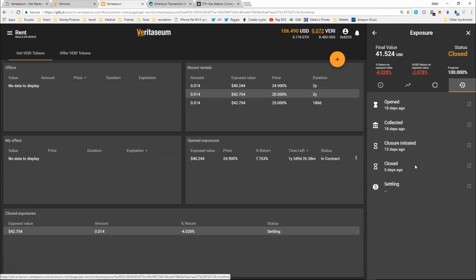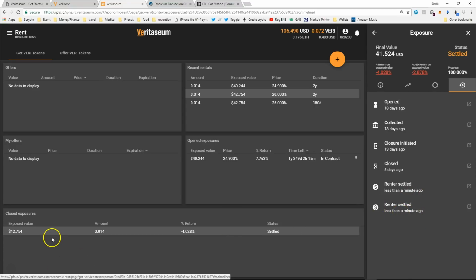There was an issue in the VeADIR at the time, which has now been resolved, which caused the delay of this actual closure. And we'll see now the information popping up here that this particular transaction has settled. Now the renter has settled a minute ago and the rentee settled.